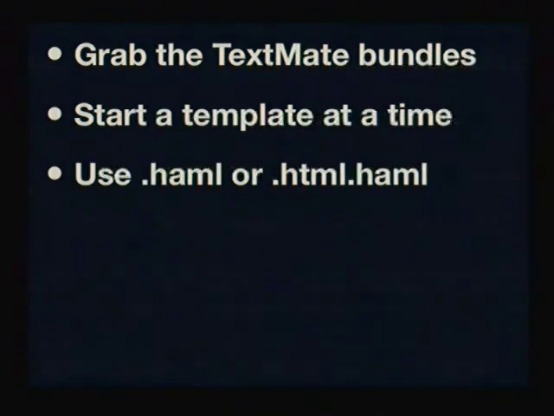So if you're going to do Haml, you need to use the .haml file extension if you're not using Edge or Rails 2. That would be instead of .rhtml. And if you are on Edge or you do plan to use Rails 2.0, you would need to use .html.haml as the suffix for all of your Haml files. Sass is a bit simpler. It's just .sass.